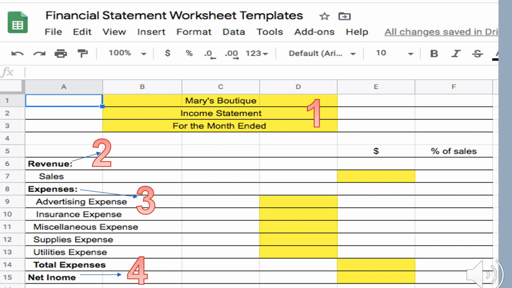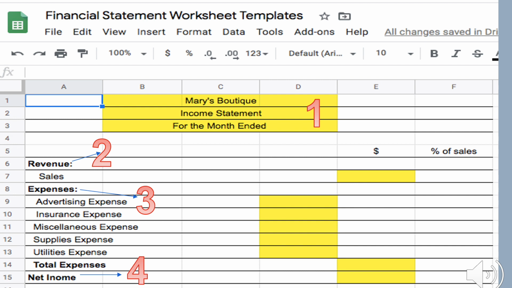The reason I highlighted in yellow for you is because that's where you're going to put your information. As accountants, when we have something to calculate, we create this inner column to the left for calculations. The reason why we have an inner column there is because we want to be able to list all our expenses and add them up all together. So if you look at the format here, you're going to be starting with your sales, and you will be putting it in that yellow highlight next to sales. And then you list all your expenses in the middle, add them up so that you could put them over in column E14 as total expense, and then do your subtraction to get your net income.